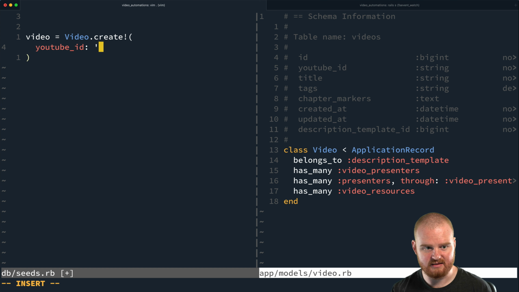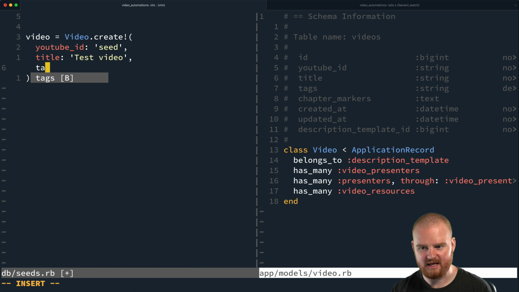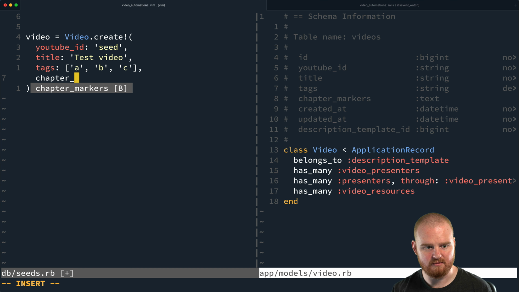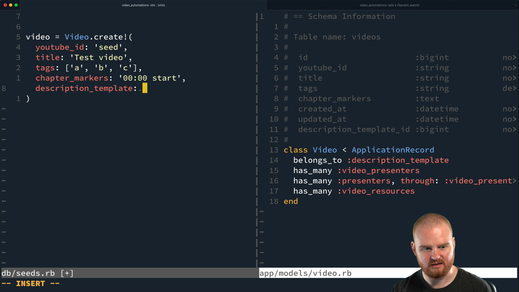YouTube ID is seed, title is test video, tags is going to be A, B, C. Chapter markers will be start. Okay. And then description template is going to be template.